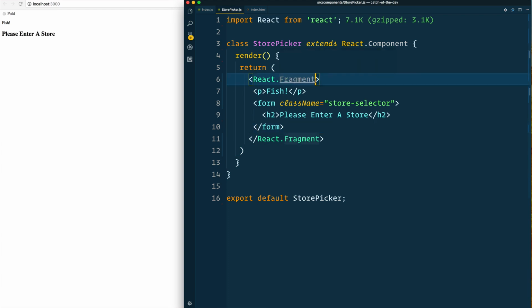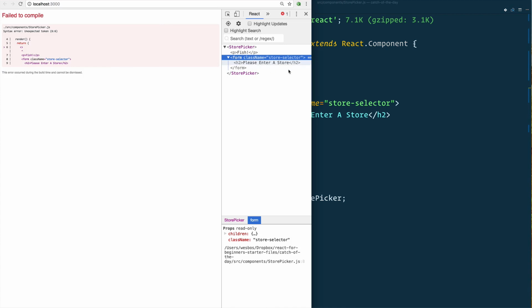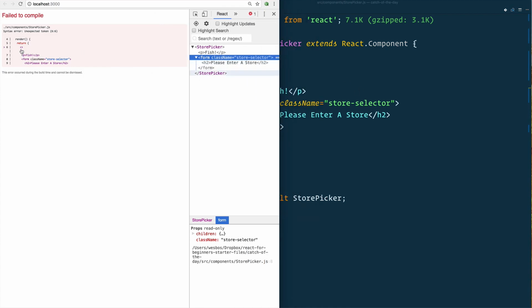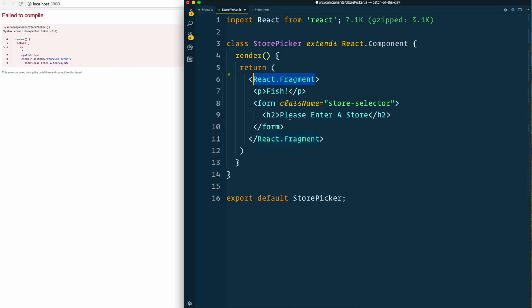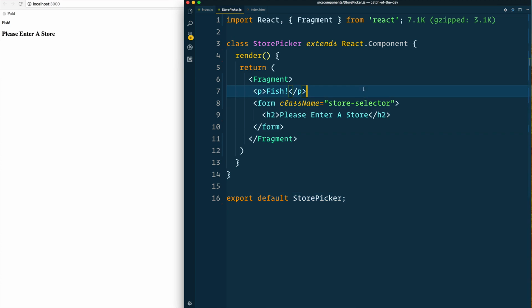It is coming soon where we'll be able to do something like this, where you just render out blank tags and blank closing tags. However, it is currently not in the Babel version that Create React App supports. So it won't work. So the easiest way is to render out React.Fragment, or you can also import it like this, Fragment, and then you can just render out a Fragment tag, and that will do the exact same thing. So put that in your back pocket because you're going to need it.